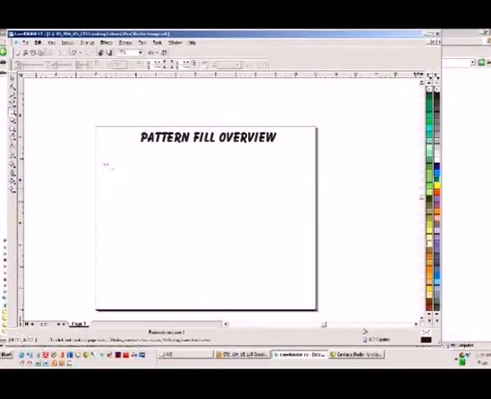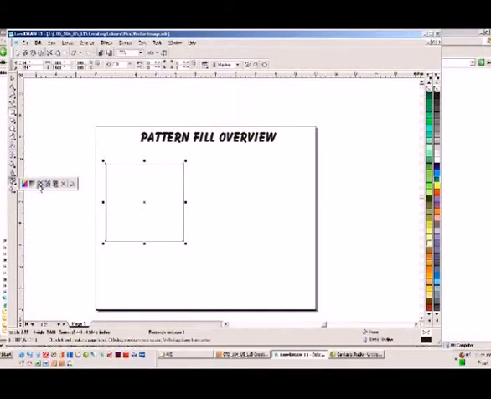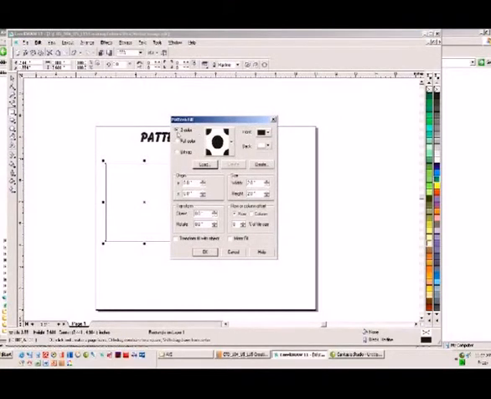Patterns and Pattern Fill Overview. CorelDRAW has three basic types of pattern fills. Two color pattern fills are simple. There are preset patterns to choose from as in the top samples, or you can easily create your own as in the lower samples. The front and the back colors can be set using the full selection of CorelDRAW colors.